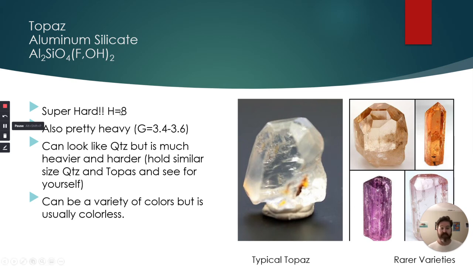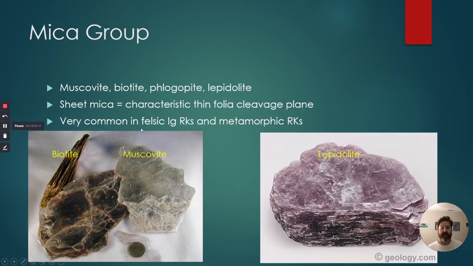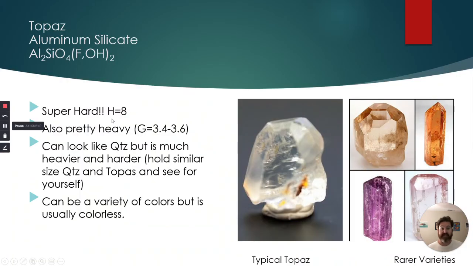It's the Mohs hardness scale mineral at 8, so it will scratch quartz. There's practically nothing in your boxes that won't be scratched by topaz. Obviously, we don't have diamonds, and we're not going to have corundum either. Corundum is 9, diamonds are 10, just because they're too valuable. But basically, nothing else will scratch topaz in your specimen.